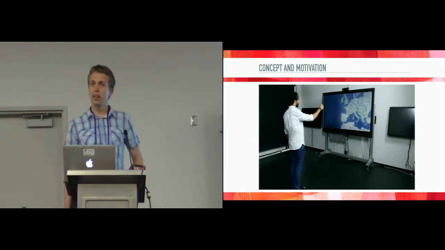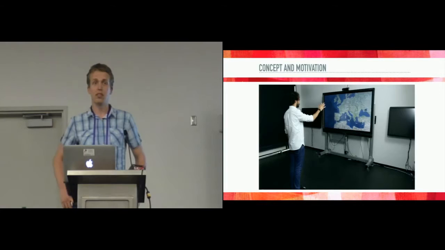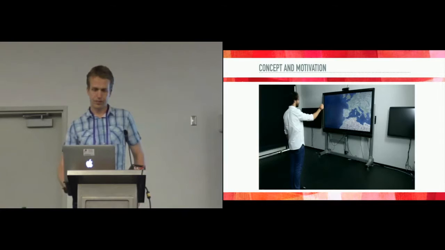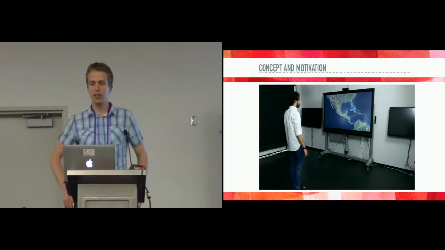Essentially, we can do a lot of different things. Maps is one example that has these kinds of relationships, but a lot of other information spaces have these spatial relationships. And even if they don't, we might actually be able to just have the user define the spatial relations themselves. An example of this, defining it yourself, could be this presentation, for example.